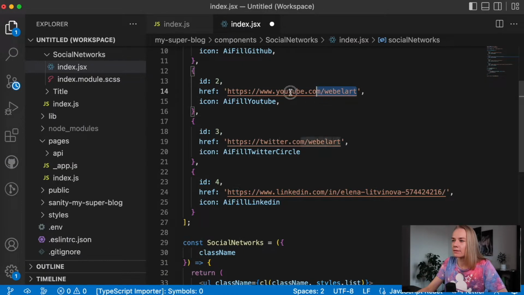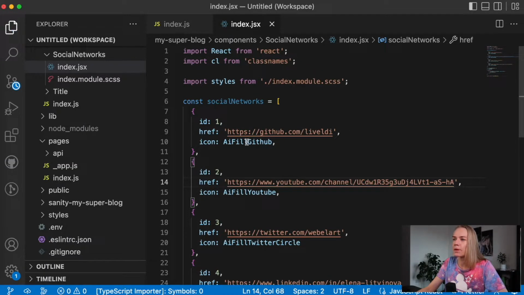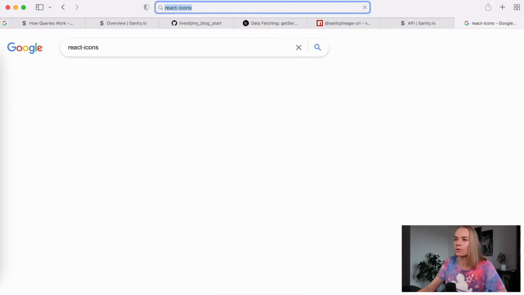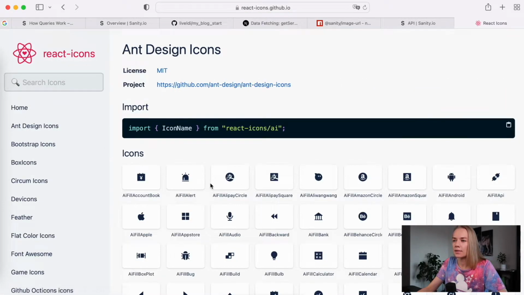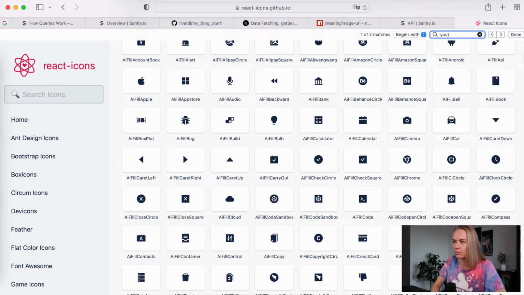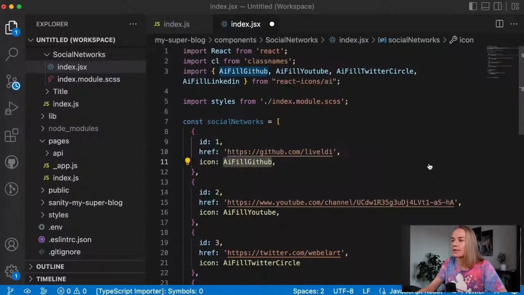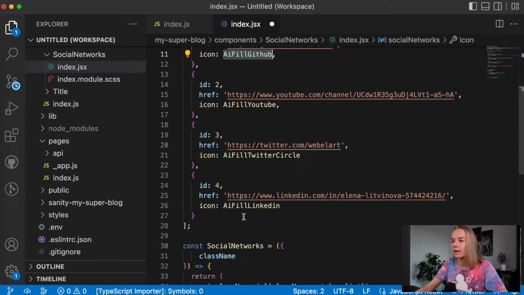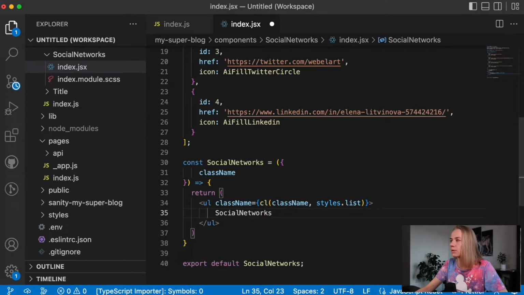I need to pass here the English YouTube channel, and let's speak about icons, where I picked them up. I use a special library, React Icons, and we can go there and just check what we have, for example on Design icons. If we try to find YouTube, you can find YouTube, and I just use YouTube from Design icons and import them, and we just put them in the array, and after it we will use them.